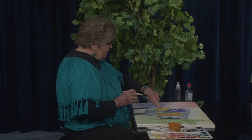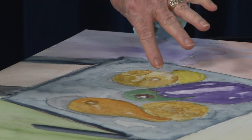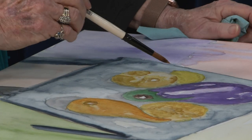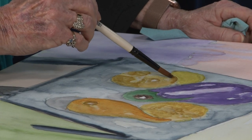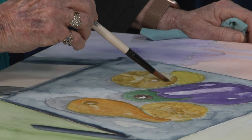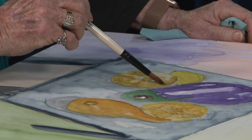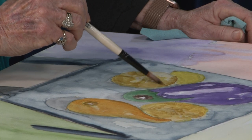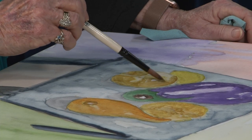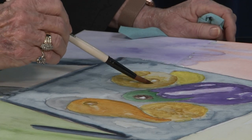Now I'm going to leave this part here because that is the onion in there. So that'll be a different color. So we're going to have the highlights and then this particular onion sticking out. Now this will be a lot whiter. And we can paint that because actually, watercolor white doesn't really work well. So I use acrylic for most of my whites that I want to be kind of bright. Because the watercolor white just is not strong enough. And when you put water with it, then it's even lighter and you can't get the colors that you want. At least I don't think so.